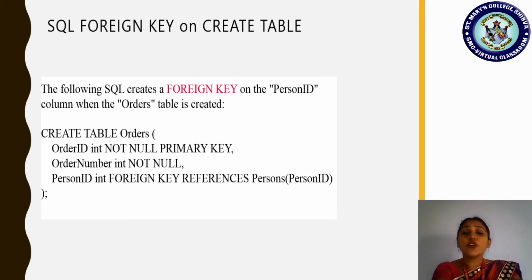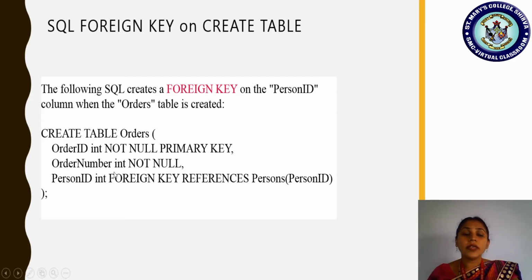It means what? It should not be empty. It should not be left empty. It should be filled with certain ID information. And you are supposed to give which one? The primary constraint. So here not null is also a constraint. Primary key is also a constraint. So it means this order ID should not be empty. It has to be given a certain value, and whatever value we specify will be considered as a primary key. It should be unique.